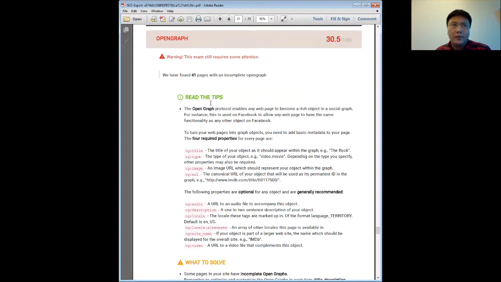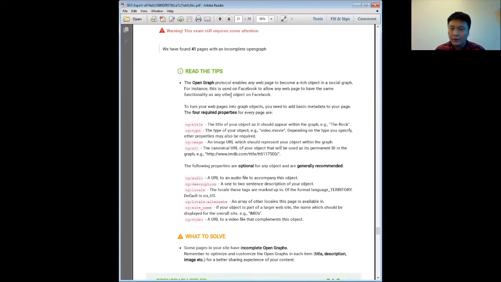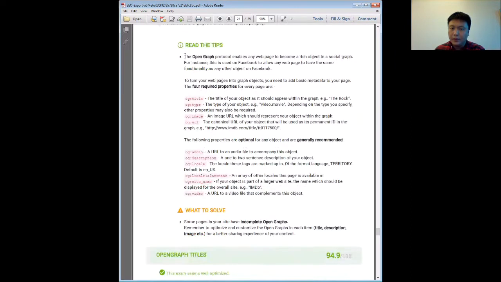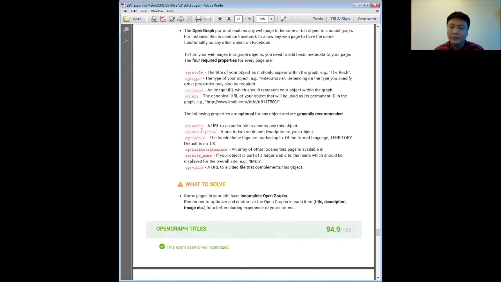So many times we may share a link and the image that gets pulled into the preview is not what we intend it to be. So you can actually control it via the open graph. So you can fill in the title, the type, image, your URL.